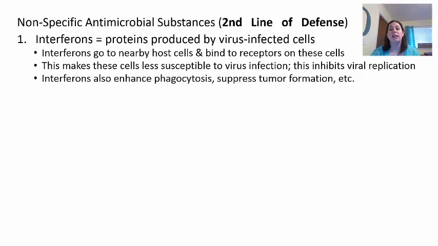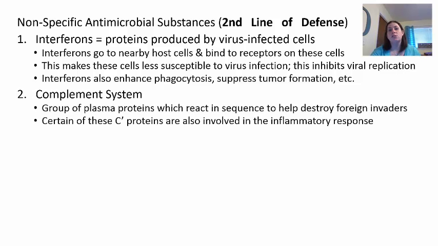So it also inhibits viral replication when the virus gets inside. Interferons also enhance what we call phagocytosis. Phagocytosis is going to be other immune cells that we'll see later. It increases their ability to consume it, to take in the problem and digest it and get rid of it. And also interferons help with tumor suppression. Okay, so they actually help get rid of cancerous cells.